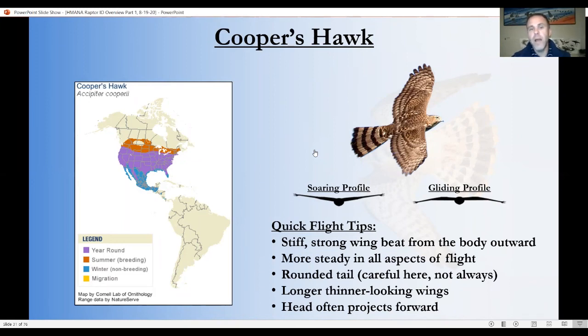Learn from that failure, and what I would suggest is instead of trying to learn them all at once, target 1 or 2 birds to truly focus on that day that you're there. So if I find myself at the Detroit River Hawk Watch in early to mid-September, I might really focus on a sharp-shinned hawk, a Cooper's hawk, or maybe American kestrel. They come in bigger groups there in September. And I'm going to focus all my effort on those birds and really concentrate on those. And the beauty of that is I come out of that much better at one species than very poor at maybe 8 species. It's just a much better way to do things, I think.